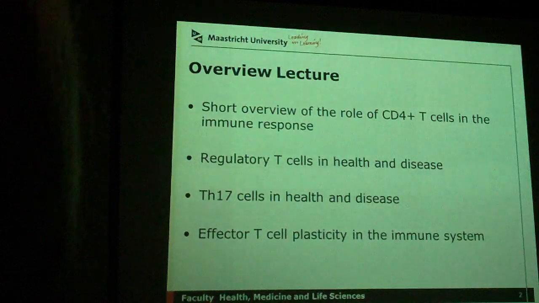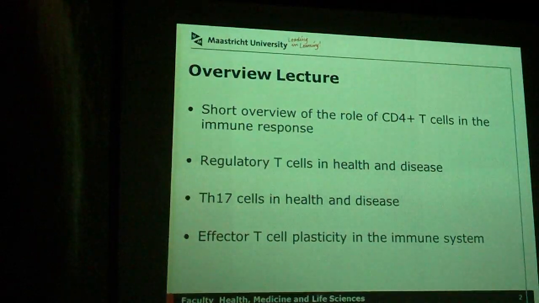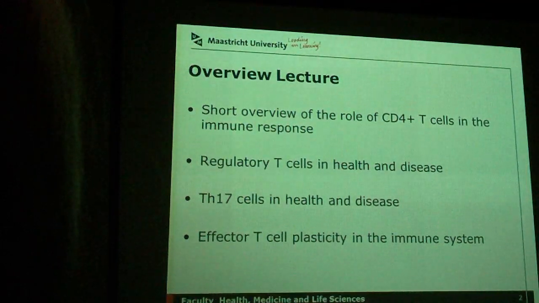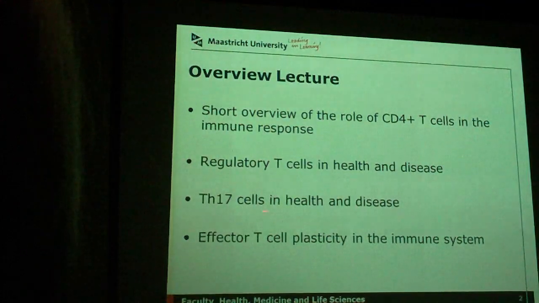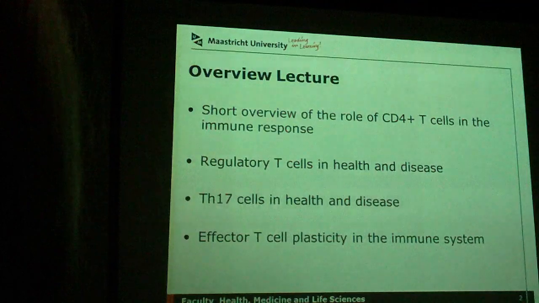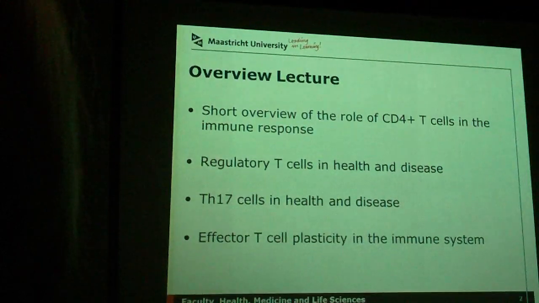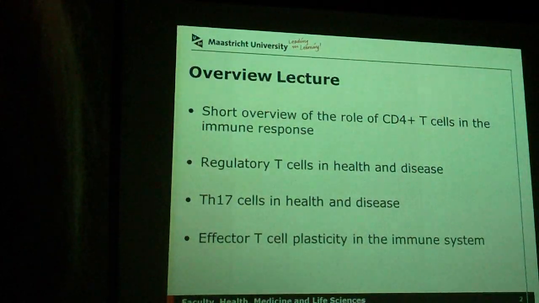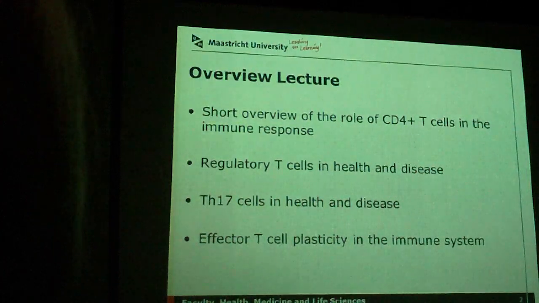Specifically, I will discuss Th17 cells and their role in immunity, but also in disease. And lastly, I will tell you a bit about plasticity in the immune system. Now it's really vague, but later on I hope that this concept will become a bit more clear to you also.